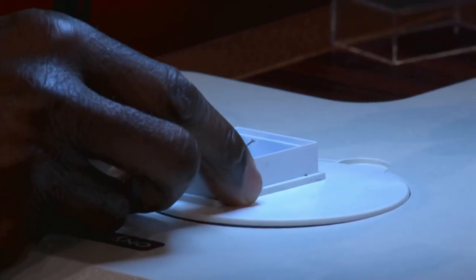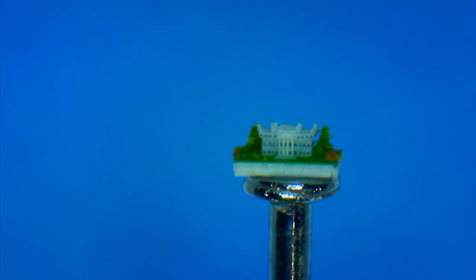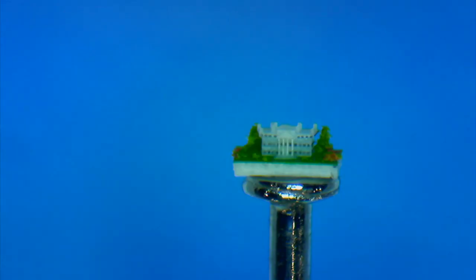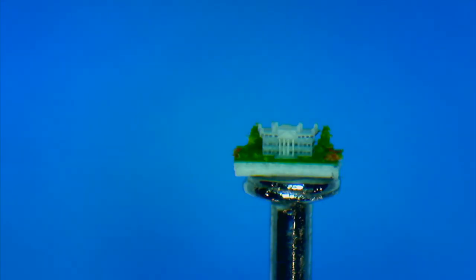Let's move on because I am fascinated. Let's see some actual samples that you have brought and look at the first one right now. I think this is in keeping with the theme today — we're having a presidential election in this country. You will put this under the microscope. Look at that — there it is. That is the head of a pin. And that is the White House! And if you look on your right-hand side, you'll see the president. Why wasn't this impressive enough? Why did you then have to put the president in there? To give you an idea how small that is — it is smaller than a period stop in a newspaper.